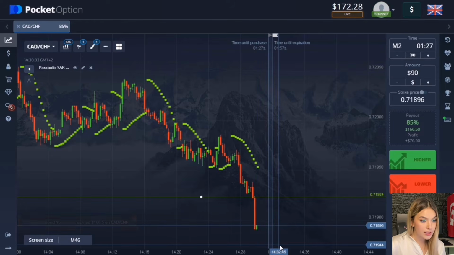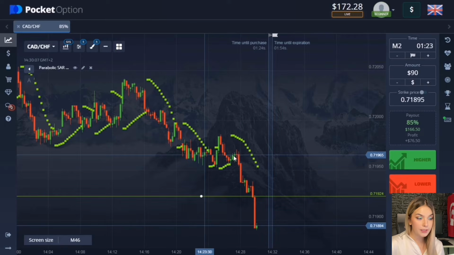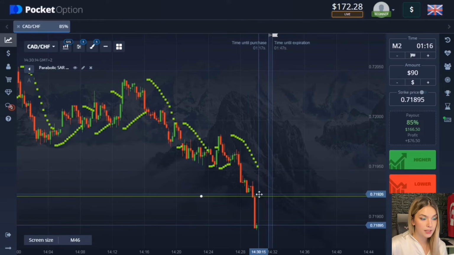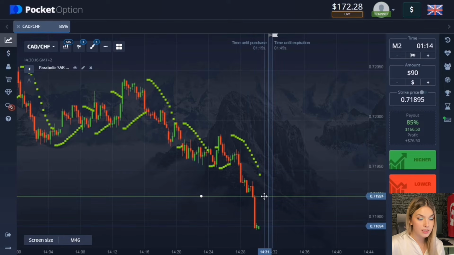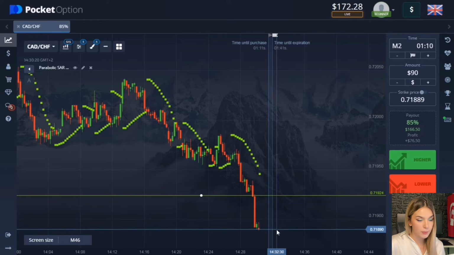Great guys, the price really continued its downside movement and the support level was broken. We get a great profit. Our indicator also confirmed the further price movement. Also, the points of this indicator began to appear at a greater distance from each other, thereby telling us about the strength of the upcoming movement.